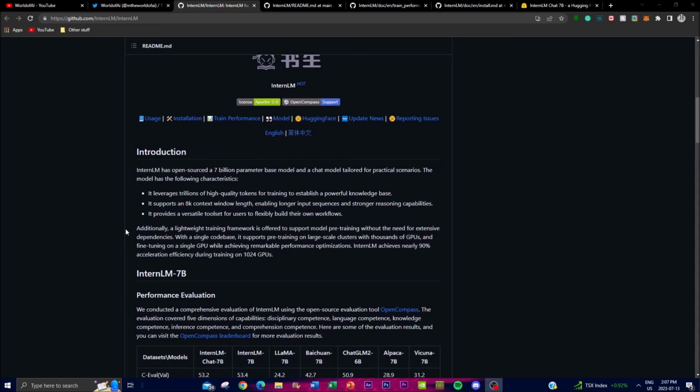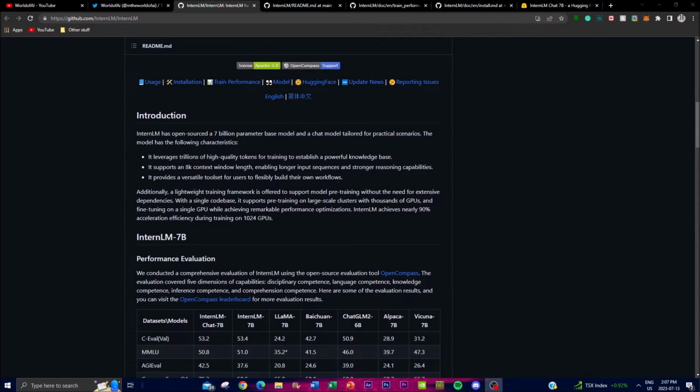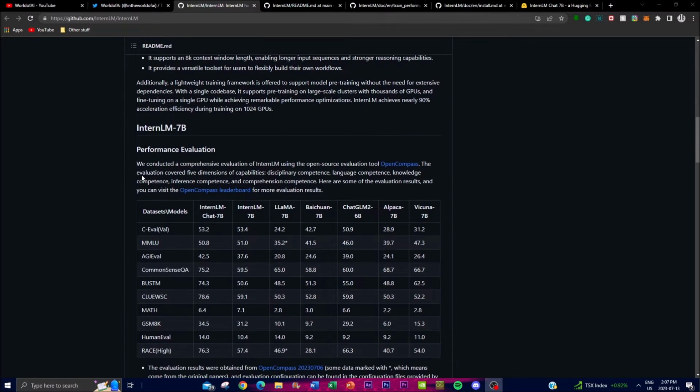Now, additionally, InternLM provides a lightweight training framework, and this basically simplifies the process of model pre-training. Now, this framework minimizes the need for extensive dependencies, which makes it easier for you as a user to set up and utilize the model. It supports pre-training on large-scale clusters with thousands of GPUs, making it highly scalable and efficient.